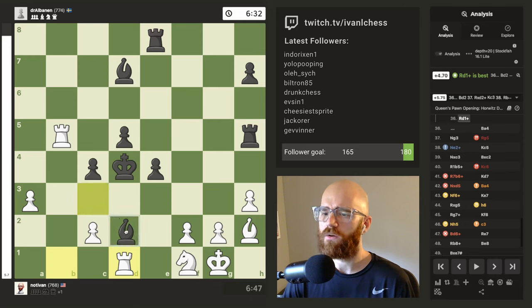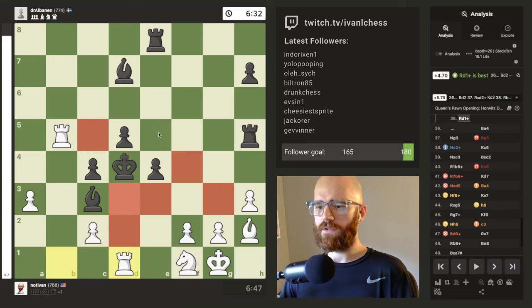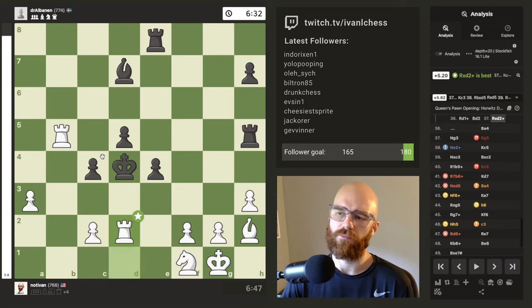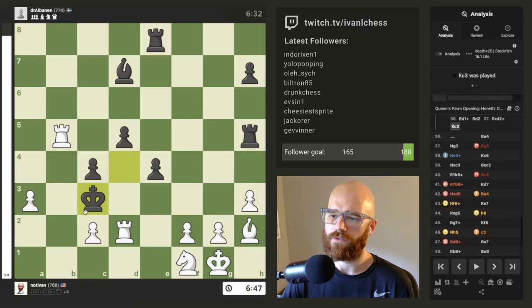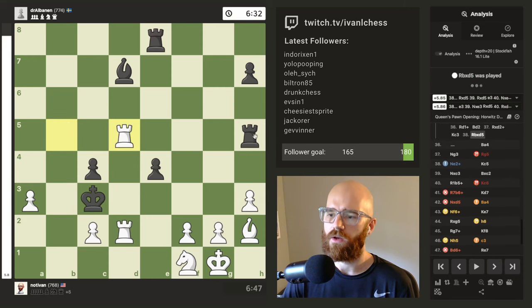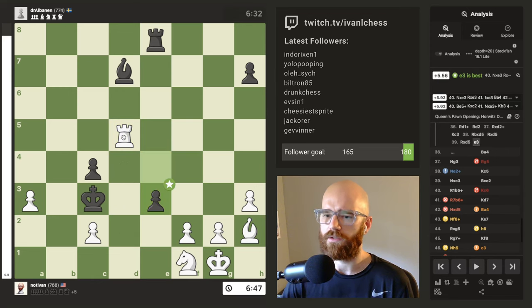Oh, bishop d2. Oh, interesting. Oh, right. So all his squares were blocked off with the king here, so he had to basically sack a bishop. Interesting. And then king c3, so we would have had to... Oh. Can't he just take a pawn here? And then what, e3? I see. Gotcha.